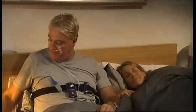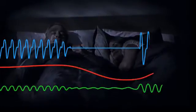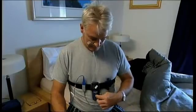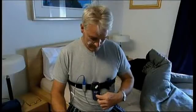Your patient can then sleep normally while the ApneaLink Plus monitors every aspect of his sleep, checking breathing patterns, blood oxygenation, and recording possible apneas or other breathing abnormalities. Each of these parameters will be recorded. To switch the recorder off after sleep, simply press the button until the green light goes off.